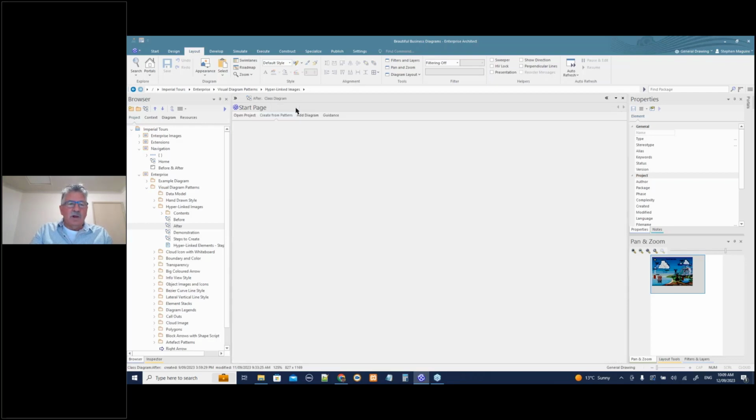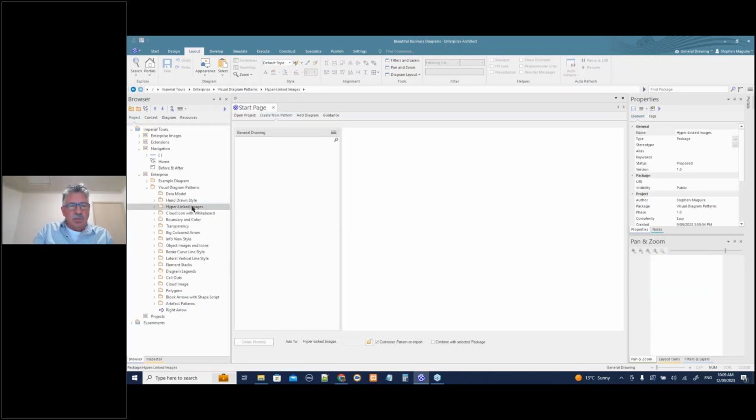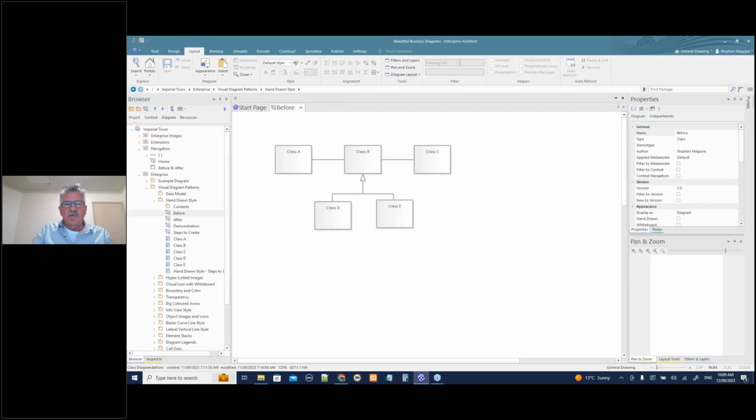So let's have a look at some of the patterns. Like I said, the patterns are here to help you look at ways to draw these things. So here's a simple thing. We've got a before class diagram here. I've used class A, class B, class C rather than using examples from the real world, because I thought that way it doesn't get in the way of your understanding. What I want you to understand is how to create these things visually, not about the semantics of whether a social media feed is part of a machine learning algorithm or anything like that. I just want you to be able to look at the thing simply.